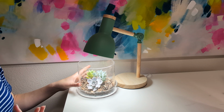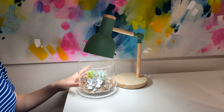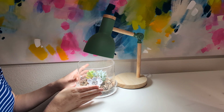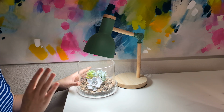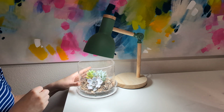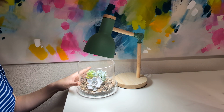So I typically like to do about 12 hours a day. You do want to give your succulents a period of darkness. So you want to run this during normal daylight hours and you don't want to run it 24/7. So I like to put mine on a timer. I'll link to the one that I use because it's super easy to set up and you can control it with your phone if you want to do that.